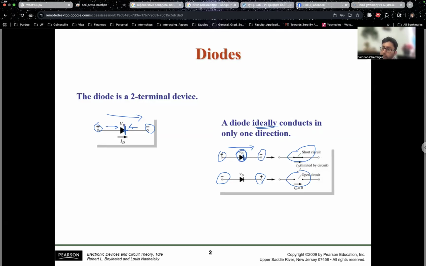This is very different behavior from resistors or capacitors. If you don't consider electrolytic capacitors, but normal capacitors or resistors, it does not matter which direction the current flows. Current can flow in both directions and the value will be the same. However, for diodes, this is very interesting: it is a unidirectional circuit element. Current can only flow in one direction and cannot flow in the other. That's the basic difference between a bidirectional circuit element and a unidirectional circuit element, which is the diode.